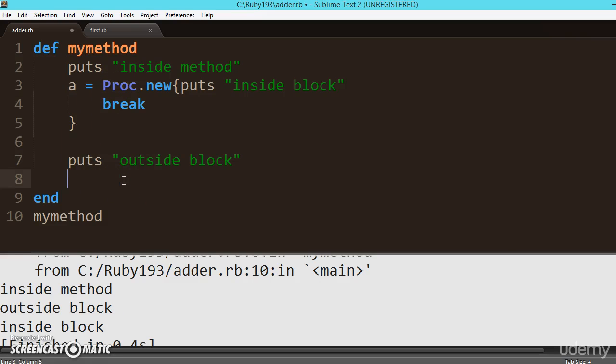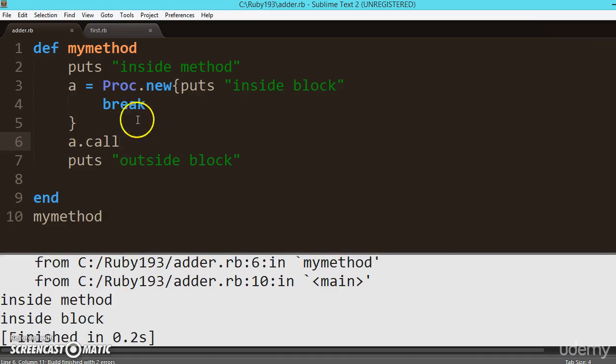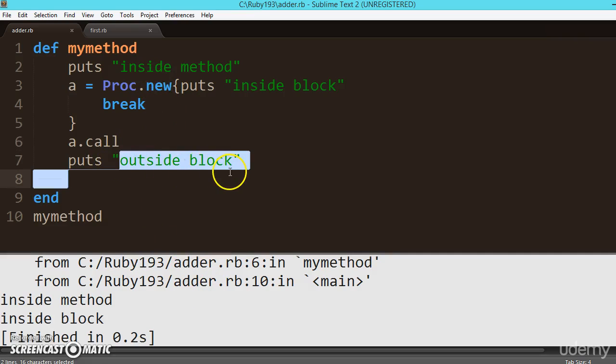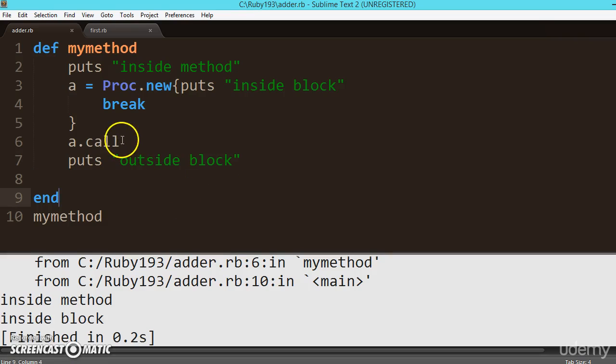Let us see here, inside and outside, and after that when it is going, so let me place this here. Now save it, execute it. See here, once this one is executed, the execution inside the block is written, and this is coming out and giving also an error, and this outside block is never getting executed because it is called after this. It is breaking, which means it should actually come out of the block, but it is coming out of the method, and it is also showing some error.